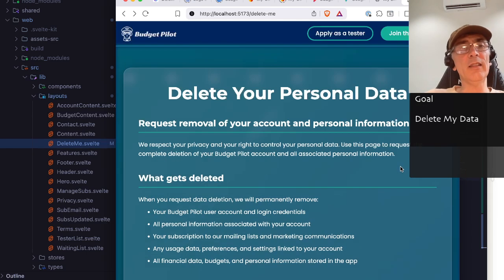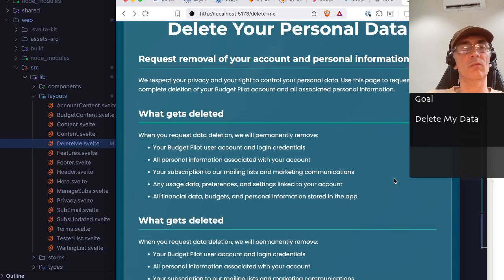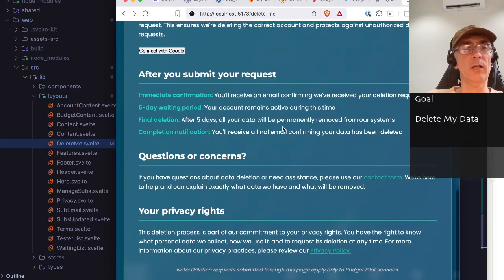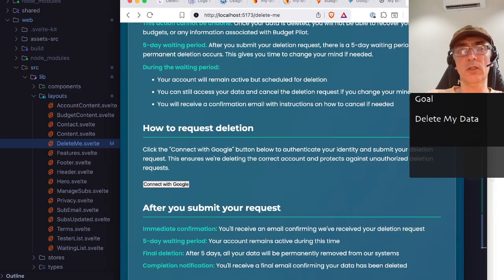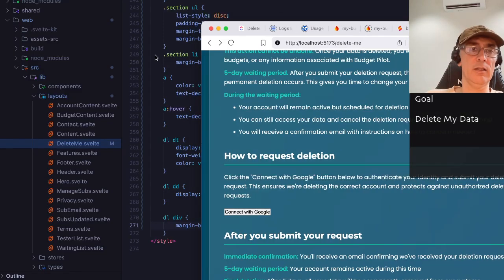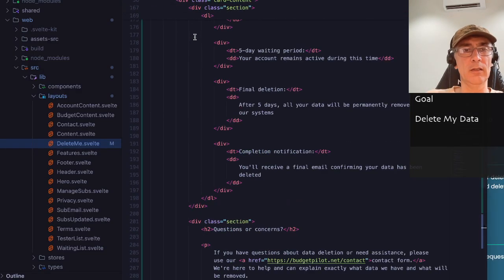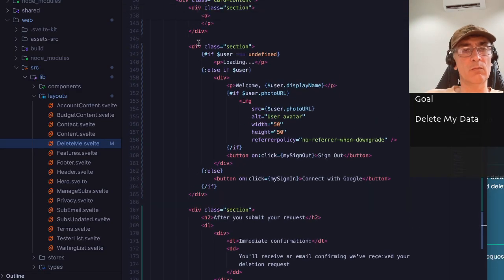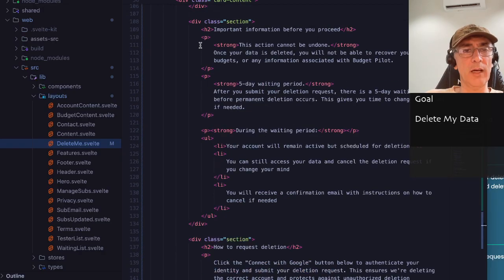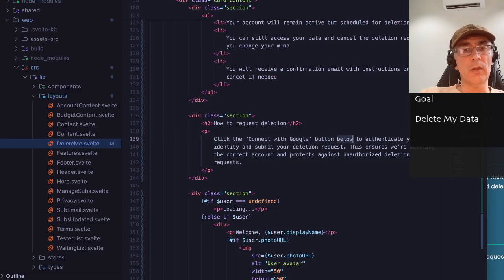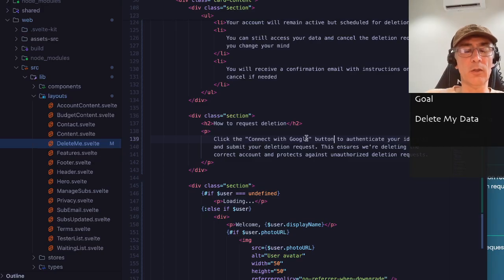The other thing is, I think the button here gets totally lost inside the page, and it needs a bit of styling. But I want to move it up. So click on the connect with Google button. Let's just remove the text below, to authenticate your identity. Sure. Okay.